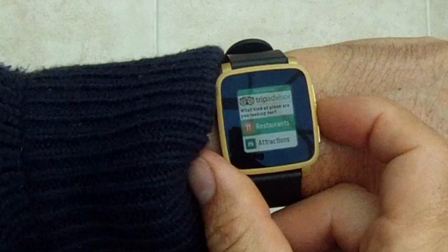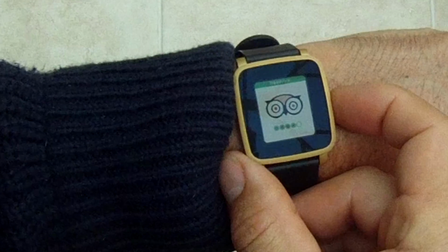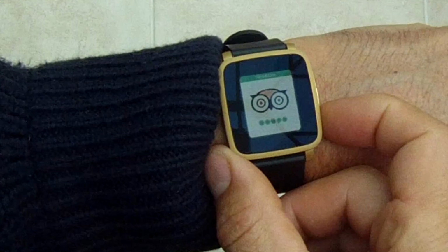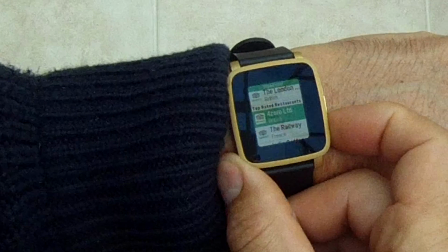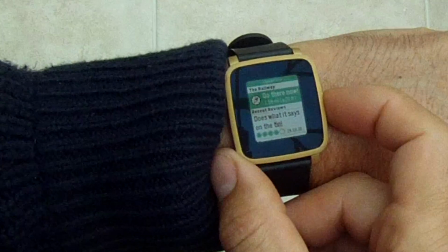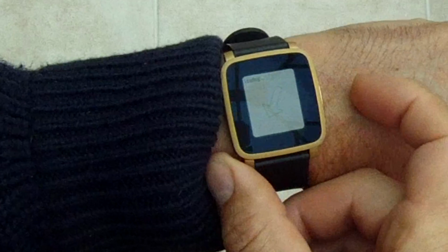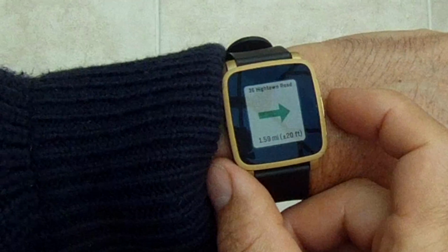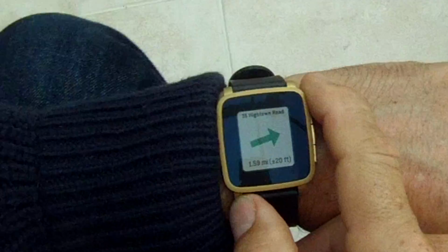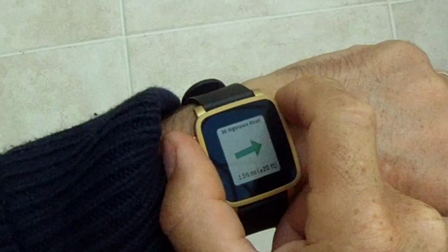Oh, the other good thing with TripAdvisor is you can say, come on, load up again. If you select a particular restaurant, what you can say is go there now, and it then directs you where to go, which actually changes as you move, so you can walk along and go and find that restaurant, which is quite nice.